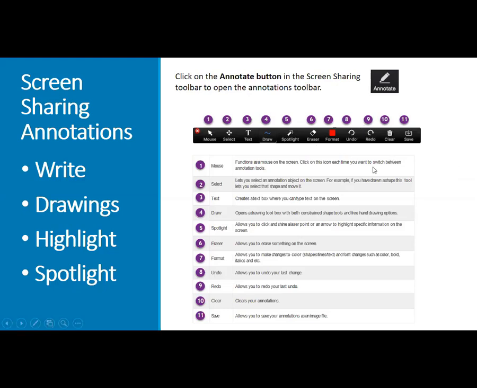Do students have this functionality? Are they able to mark that? You can give them the functionality and you can take it away. And you can also allow students to share their screen. So if they want to ask you a certain question about something and they feel it'd be best to show you what they're looking at, you can allow them to share their screen, and then you'll see what they have on their screen, and they can use annotation to circle it to make it easier for you to see or something like that.